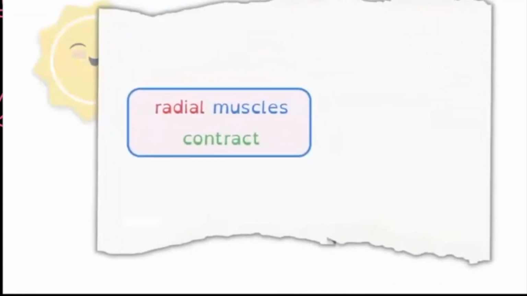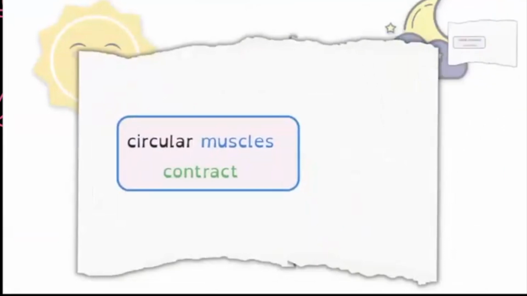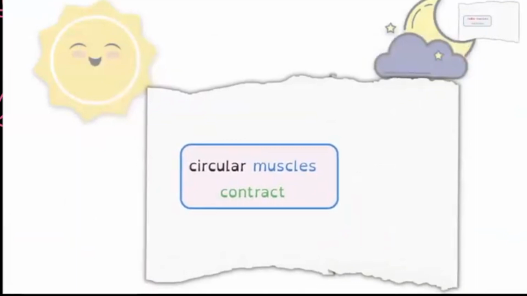So let's try something. Let's try to figure out the type of muscles that we're talking about, whether it's in the dark or whether it's in the light. So let's try this. If it says radial muscles contracting, does this sound like dark or light to you? Again, radial muscles are contracting. Is this dark or is it light? Usually the radials would contract every time it's in the dark, right? So I'm just gonna put this in the dark. My second one is like this. It says circular muscles contract. Is this light or dark if the circular muscles this time are contracting? Circular muscles contract if you are in the light.